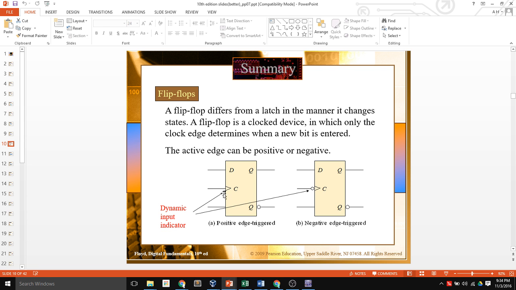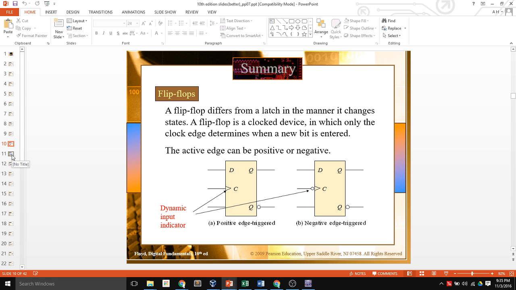So a flip-flop has this symbol. It's got a little greater than sign. And what that means is it's looking for the edge of the signal. It doesn't care if it's a 0 or a 1 currently. It wants to see the transition from either a 0 to a 1, which is a positive edge, or this is a symbol for a negative edge triggered or falling edge triggered, where your input goes from a 1 to a 0. So just note that there's a little inverter in front of your clock input.